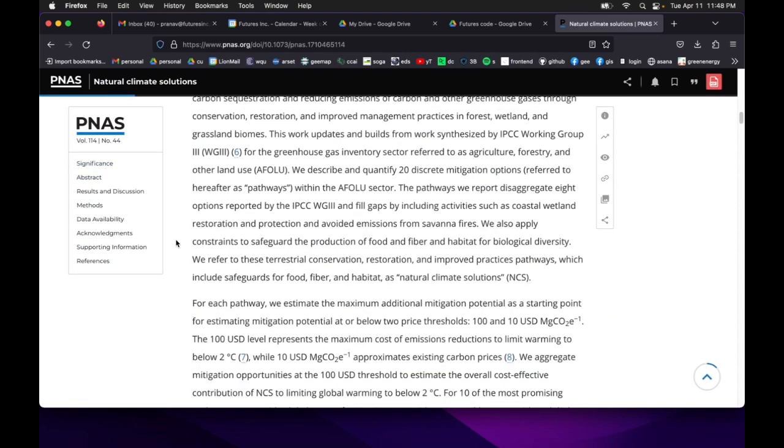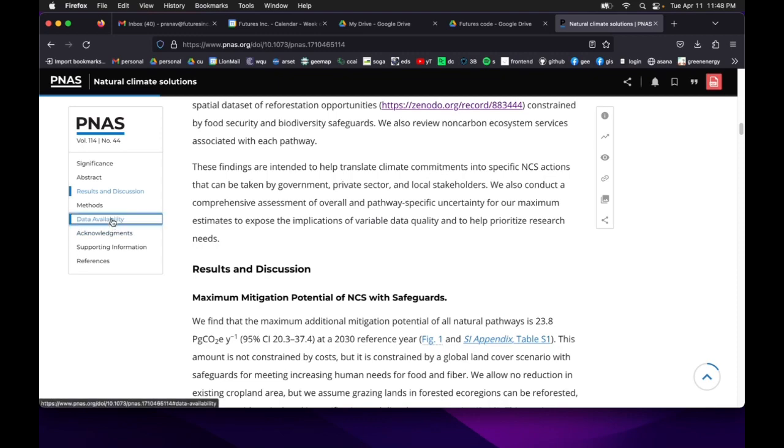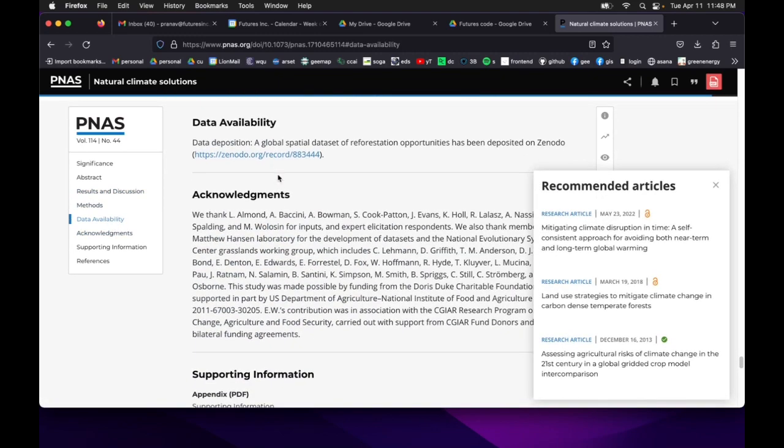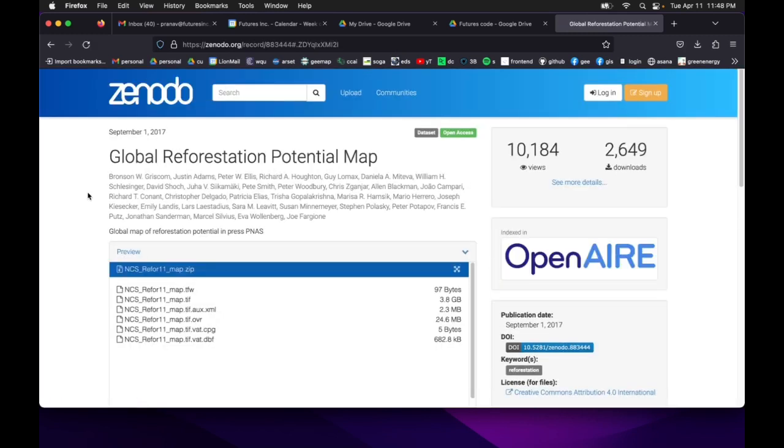The best thing about this entire paper, which you can also download and read, is that they provide the data set. So this is the global spatial data set that's available on Zenodo. Zenodo is a data repository mainly for research, where authors of papers can optionally make their data sets available. So specifically, they've made this data set available, and you see there's a TIFF file. TIFF is the image format, and sometimes it's geocoded, so it's called a geotiff.